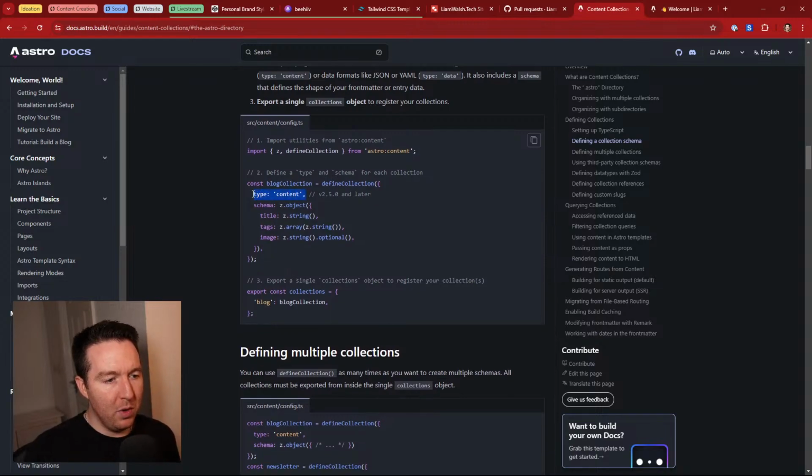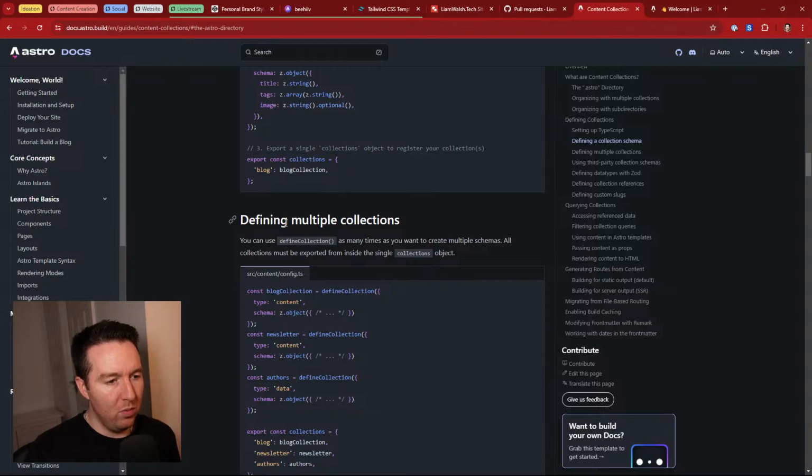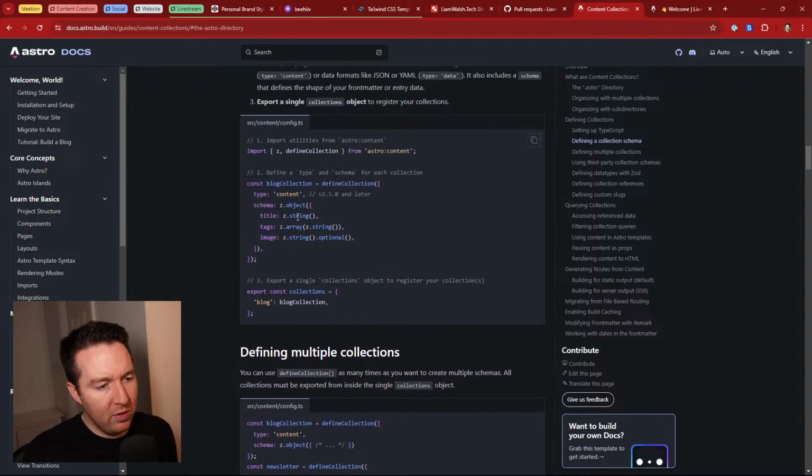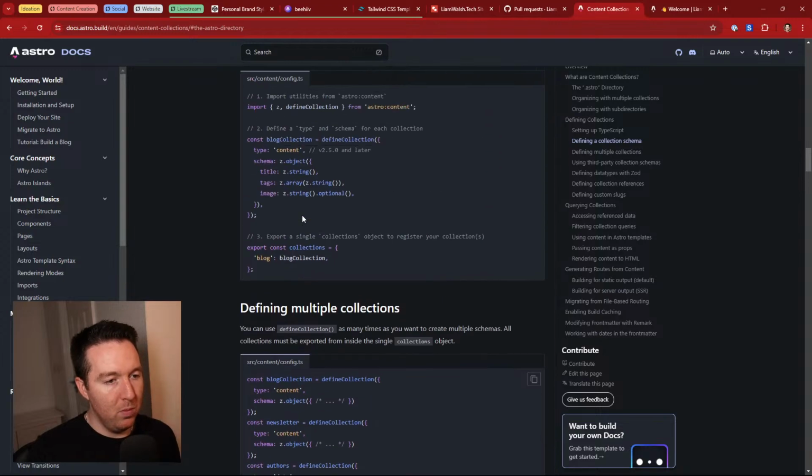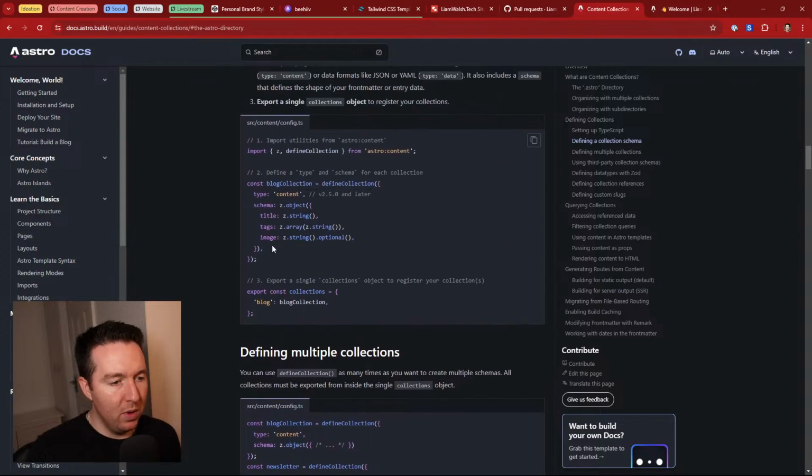So ours will be type content and schema will be, I imagine, the front matter, and then the content is just, you don't have to create a schema for that. That'll just be, I don't know, inherent.